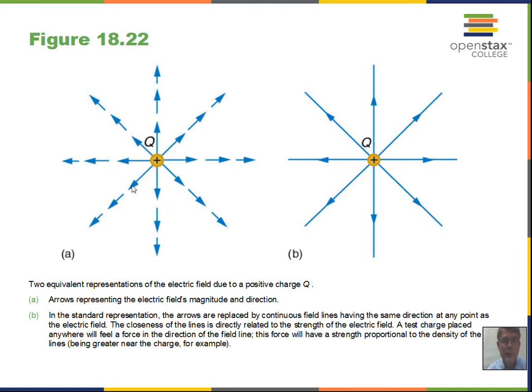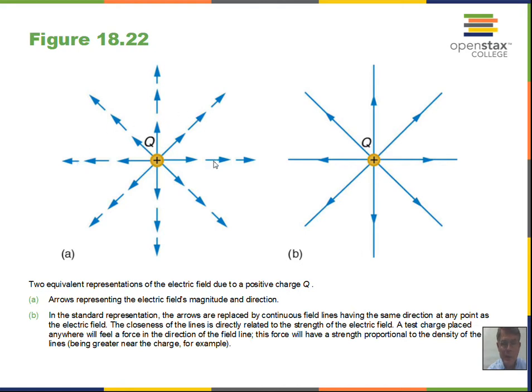You can deduce the direction of the electric field. Let's say right here we want to know the direction of the electric field. We imagine putting a small positive charge at this location and then observing the direction of the force on that charge. If we put a small positive charge here, it's going to be repelled by this positive charge in the middle and gives us a direction off to the left. That's the direction of the electric field. The direction of the electric field follows the direction of the force on a positive particle.